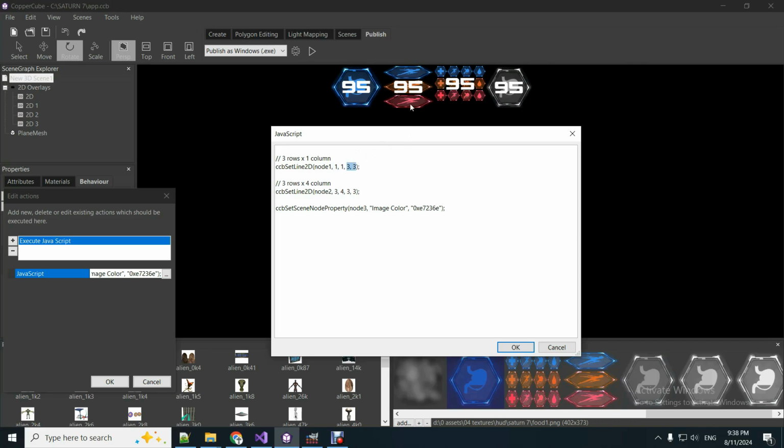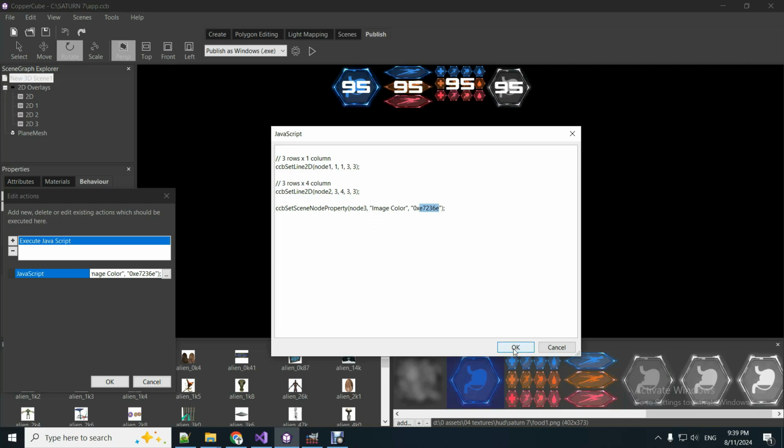So the third one of 3 in total. So that'll be red. So that's how it's very easy to use that way. And the red icon of this one here would be 3 of 4, so 3 of 4 across, and 3 of 3 down. And there it is there, 3 of 3 down. And the vertex color of that one, it's just a different hexadecimal value there, so that works as well.